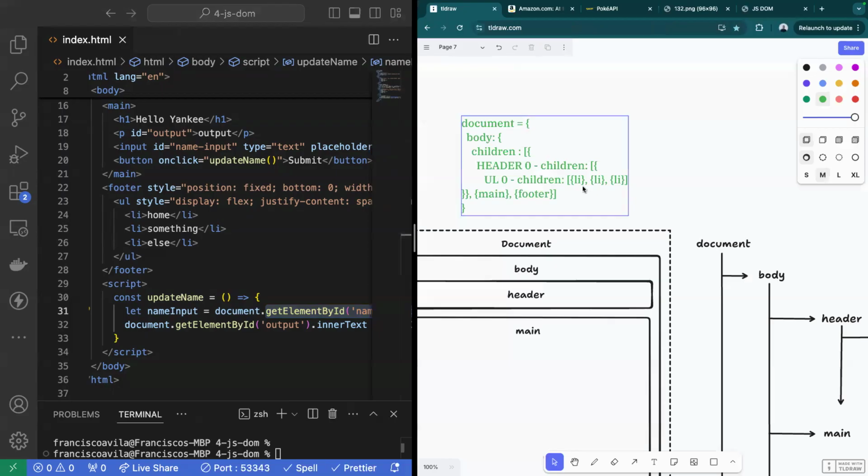Oh, got it. Okay. Yeah, if you go into the LI, you would still be able to dissect this. So you could still open this LI item. And inside of this LI item at index 0, you would also see that it has children. In this case, it likely has an array of none. It would also have something like inner text. This would be set to something like, I think what we had was something.